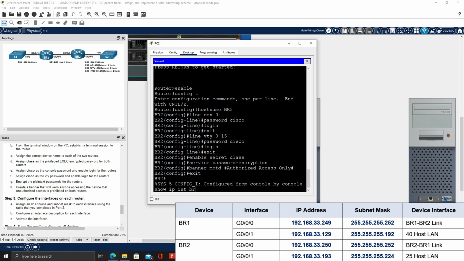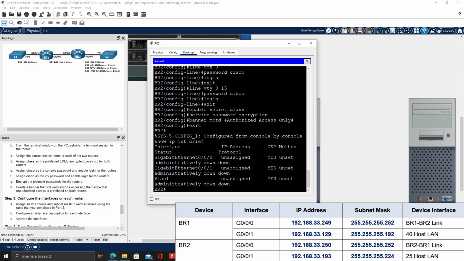Show ip int brief. Let's see the interfaces. So both Gigabit Ethernet interfaces are not yet configured.